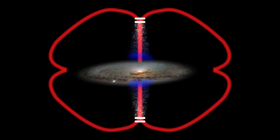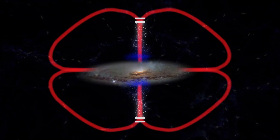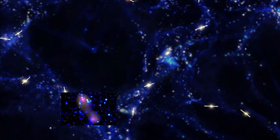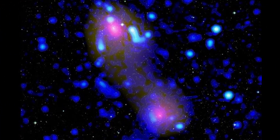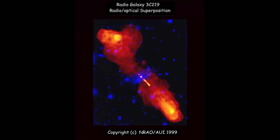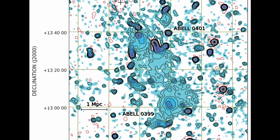Double layers can form along Birkeland currents, and we're potentially seeing a large Birkeland current given that these clusters are connected via filaments and formed at their intersection. So is that what we're seeing here? As the galaxy clusters move closer together, is more energy being driven into that connecting Birkeland current, thereby creating additional double layers along the path? The problem is this is very different from a double radio source where the signal strength drops further from the double layer. Here we're seeing a much more even emission of radio across the whole spectrum, which in itself makes it very odd.